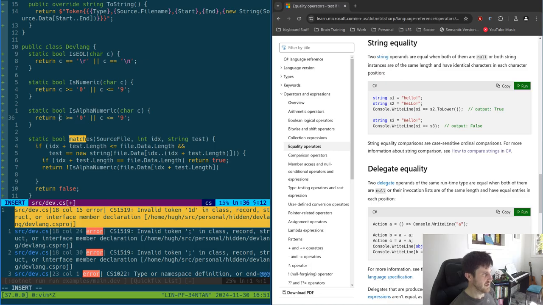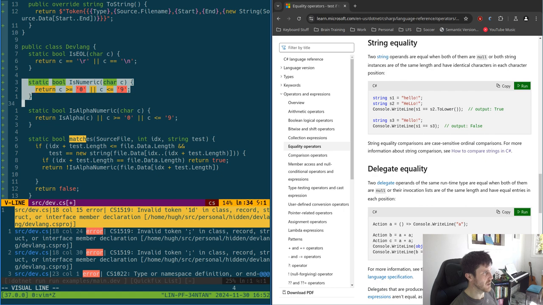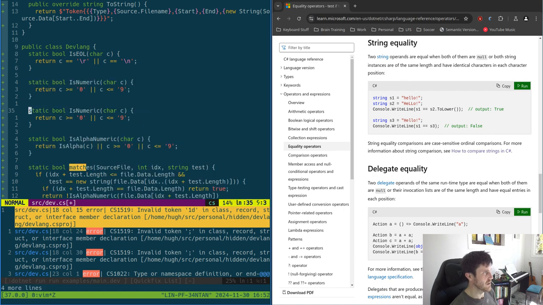Right, so return that if is alpha or one of those cases. Maybe we will get is alpha, and that is the case if... I will go here and then do that. And we'll yank to there and paste that there.